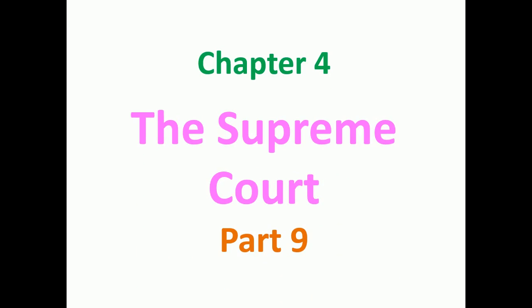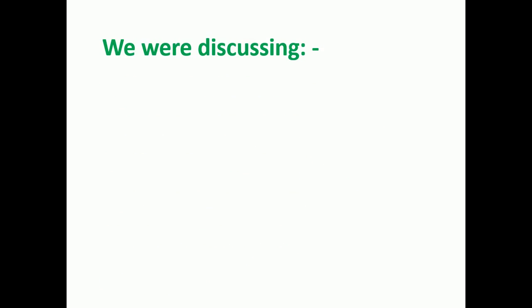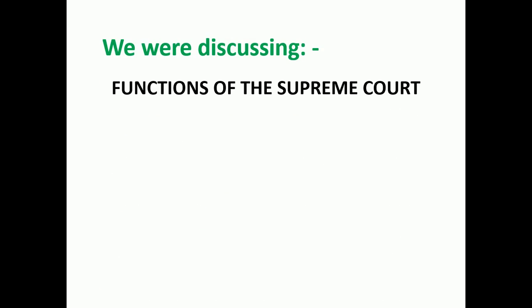Do you remember what we were discussing in the last class? In the last class, we were discussing the functions of the Supreme Court and the different ways used by the Supreme Court in the settlement of disputes. So these were the two different points which we were discussing in the last class.